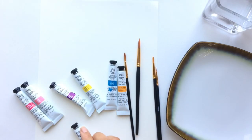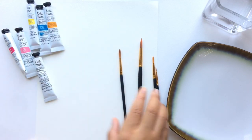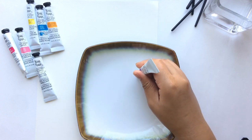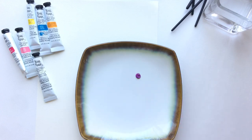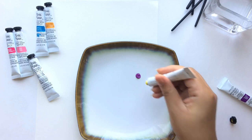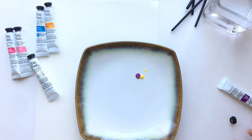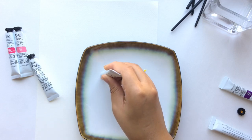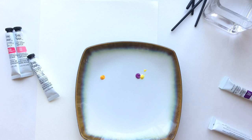I've pulled out the colors I'm going to use: hot pink, rose, and white for the blooms on the tree, and then I'll also be using a mixture of plum, lake blue, yellow orange, and yellow. I'm mixing the plum and yellow together to create a brown shade, and I'll add a little bit of orange and just a touch of black — not too much, or it'll really darken your color, but just enough to get a nice brown shade for my tree bark.